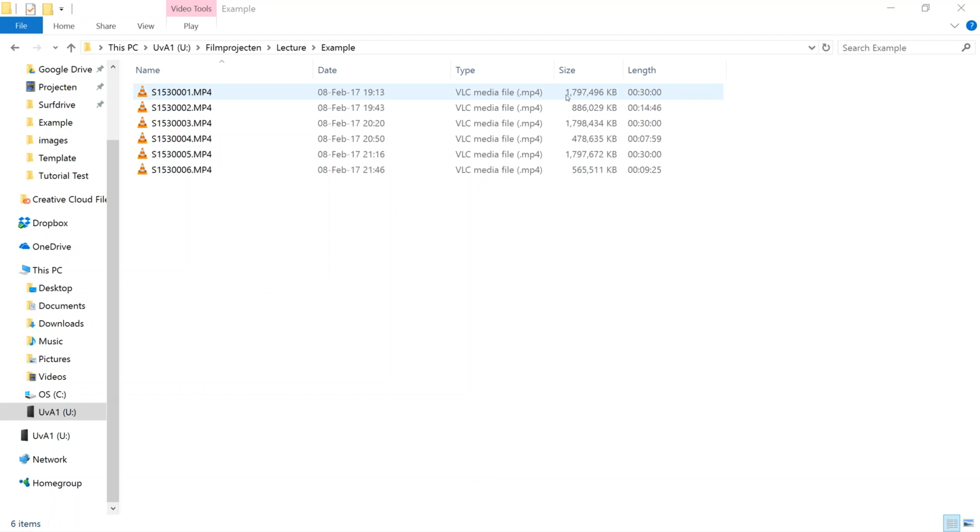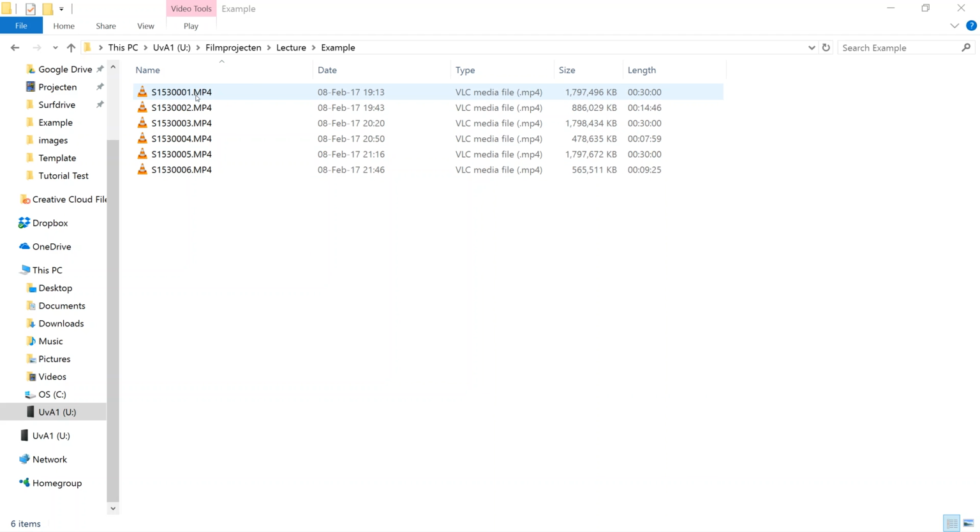Now, you see that the size is 1.8 gigabytes, or a little less than a gigabyte, and the maximum duration of the file is 30 minutes. So apparently, this camcorder does not support a file duration of more than 30 minutes. So it doesn't really stop recording, but after 30 minutes, it saves the video file as this one, and then it continues recording. And in this case, the user stopped recording after another 15 minutes, and then recorded again for 30 minutes plus 8, and then again for 30 minutes plus 10. So this is perhaps one entire lecture, and now you want to join these 6 video files as one single continuous video file.